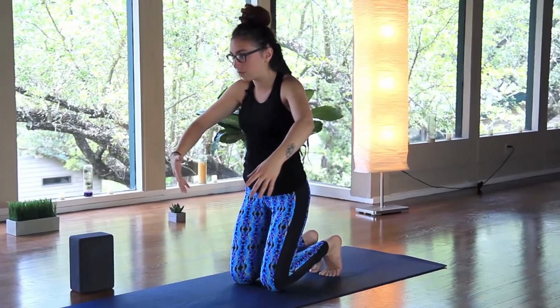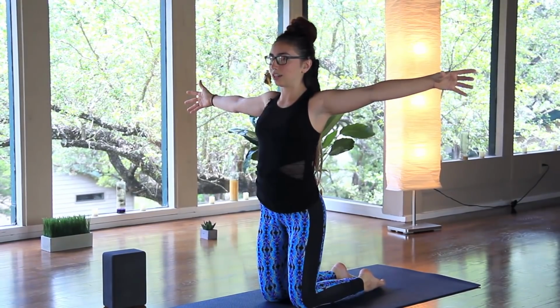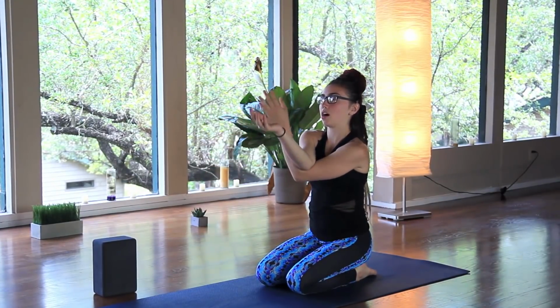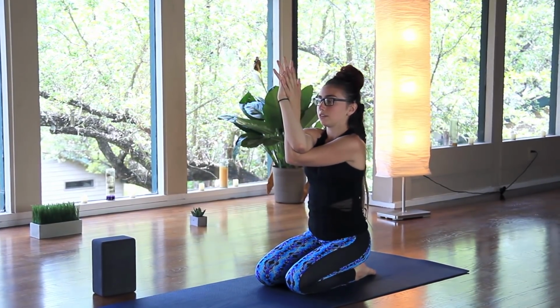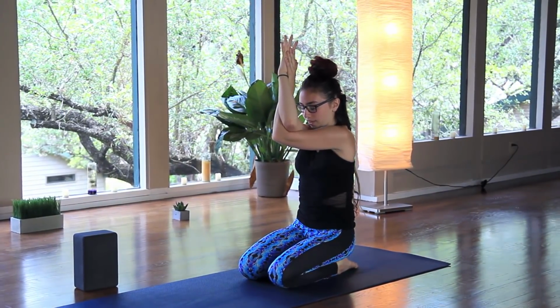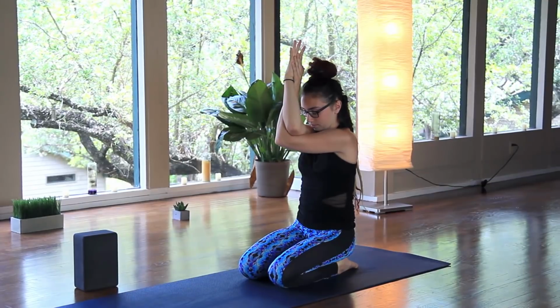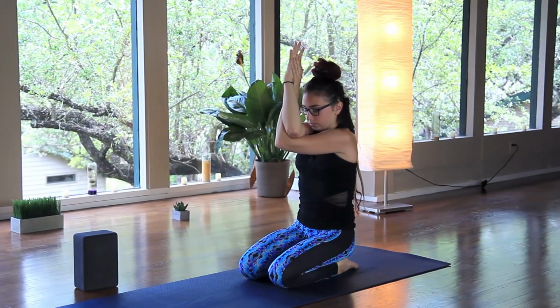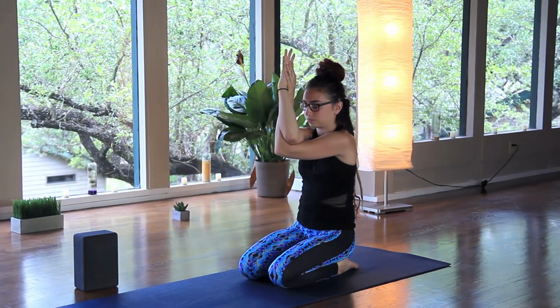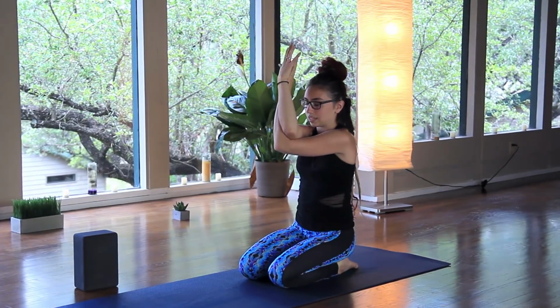Lift the hips off of your heels, and then we'll untuck the toes. Give the other side of the foot a little bit of stretch. Relax the hips down. The left hand comes underneath the right. Bind the arms or reach back towards the shoulder blades. Find length in the spine. And just drop the chin down. Full breath in. Full breath out. Release the hands down to the mat.